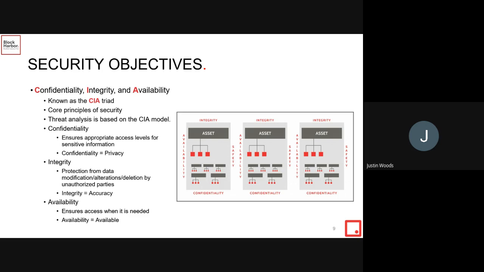And then availability, the easiest one to understand. Availability means it's available. We want to ensure access is available when it is needed. So for the braking function example, of course, that example back there was talking about unintended braking. But what we would want to say here is that we want the brakes to be available when they're needed. When somebody presses the brake, it brakes, right? So pretty important stuff there.